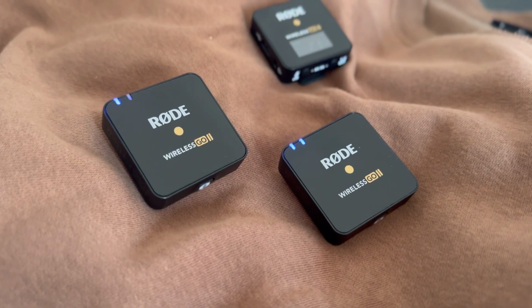The second set of microphones that I use, if I'm doing something that's a little bit more on the go or on the fly, say I was recording something outside, or I'm recording something that has a little bit of distance to it, is called a Rode Wireless GO. Now, a Rode Wireless GO means you have one mic box that's the receiver. This is the one that plugs into my phone. And these are the ones that I wear.